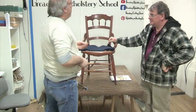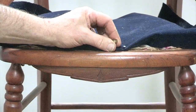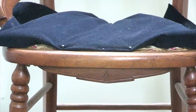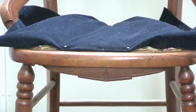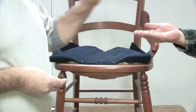So what we're going to do now is finish up here. We have a choice: these are French natural tacks, and they come in long stem and in the regular size stem. Sometimes the long stems are needed in antique wood, but we don't need it here because there's never been a tack put in this wood.